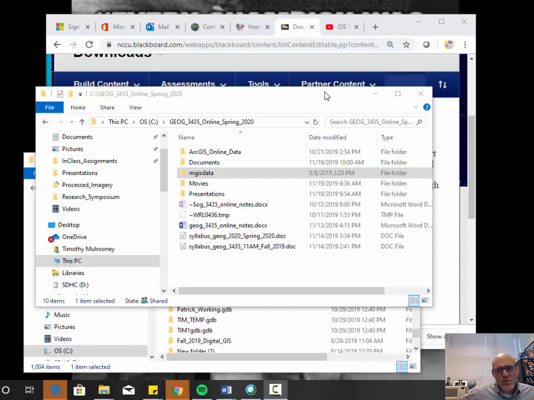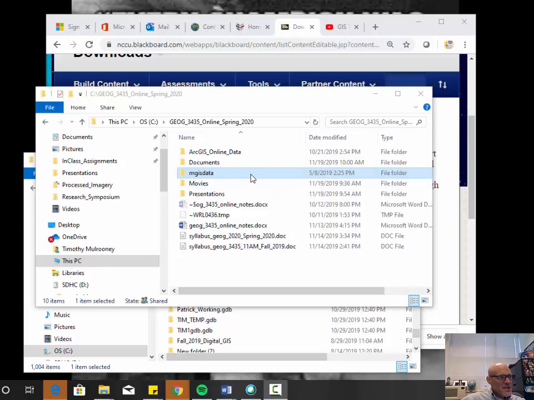In this class, as we work through the book, you'll need data from the back of the book. In Blackboard, I've posted the book in the appropriate chapter numbers, but you need to reference the data in the back of the book. If you were to buy the book from Amazon or from another seller, that CD would be in the back of the book, and you can install it through your CD reader or whatnot. But in this case, I've put the data from the back of the book in there.